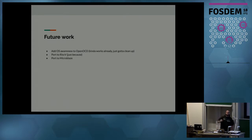Yes? They have some code in there that goes over the code, but I haven't looked at how they work exactly. But it's a valid point. You want to make sure your stack is large enough. Yes?